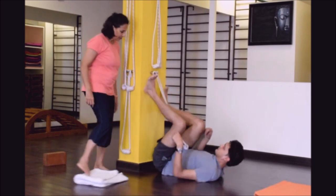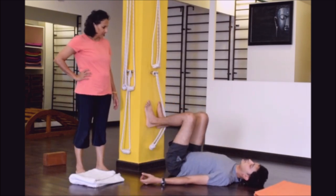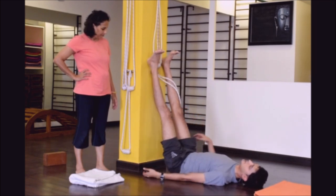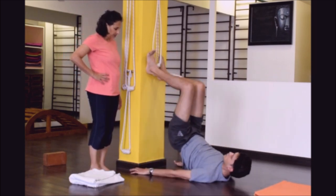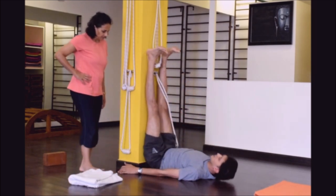Okay, so let me show you a technique. Let's say you sit like this. Move the rope out of the way. Sitting like this, you take your legs up first. There's a lot of gap between the hips and the wall. You can use your hands and walk. You can use the shoulders and walk. And then you switch up.